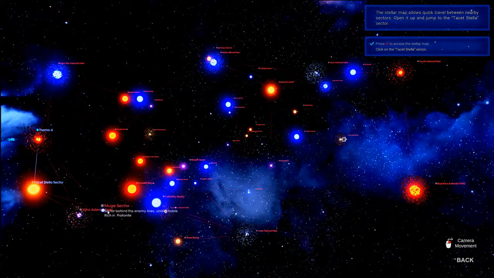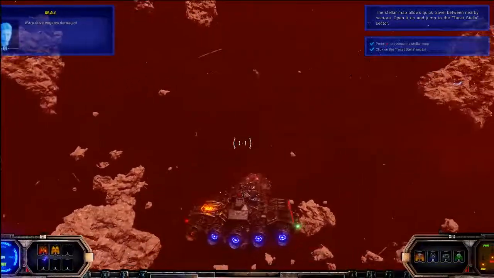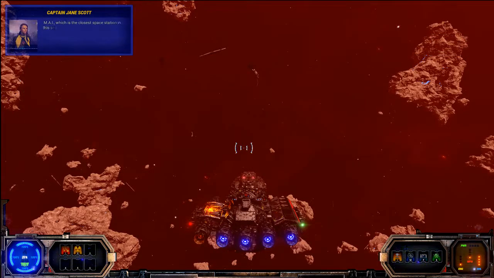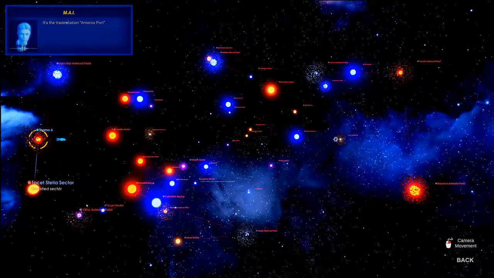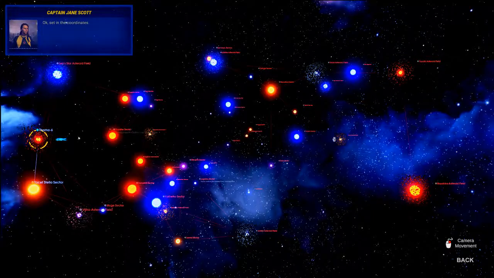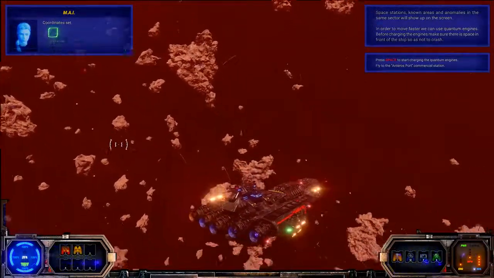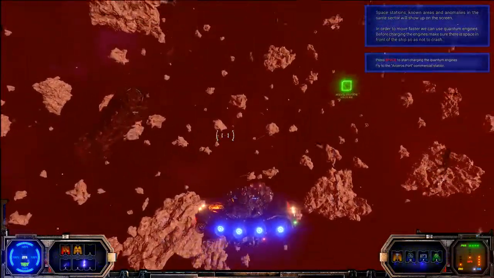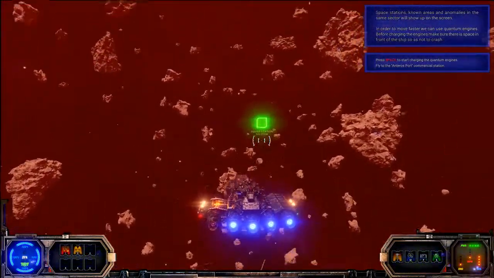Where am I supposed to be going? The Tosset sector. Warp drive engines damaged. Jump impossible. Damn it. Ugh. My. Which is the closest space station in this sector? It's the trade station and Antares port. Okay. Set in the coordinates. Coordinates sent. Full speed to the Allied station.